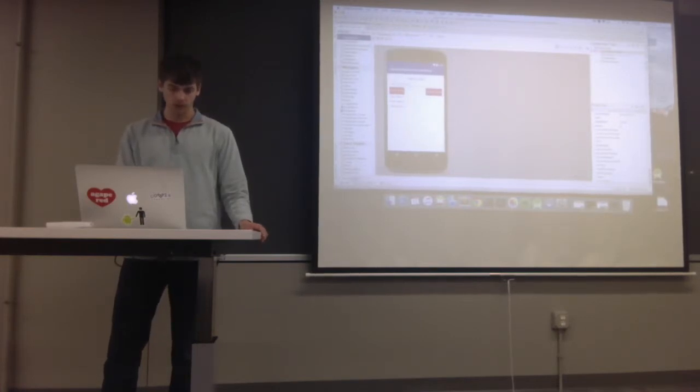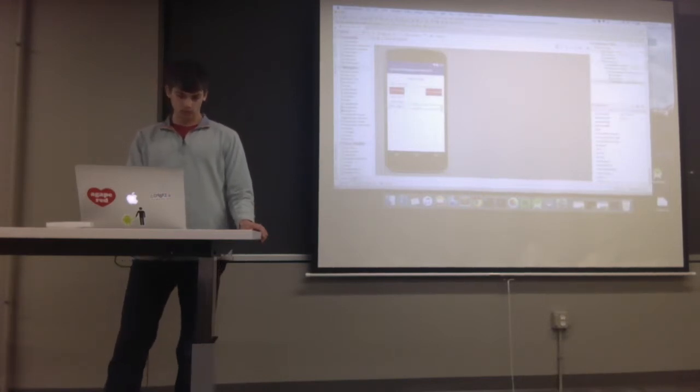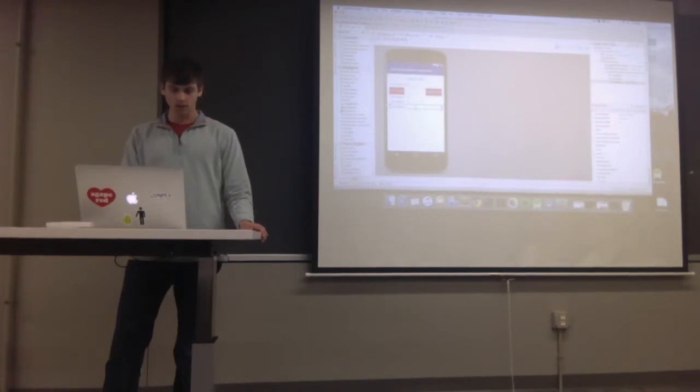And then let's dissect what this all is. You can do drag and drop, which I don't really use, I prefer doing it in code, but if you wanted to throw a small button here, you could. And then you have the hierarchy on the right here of all the views, and it highlights either the view group or the view itself. And then you can specify different attributes on it, which will be updated in the XML code.